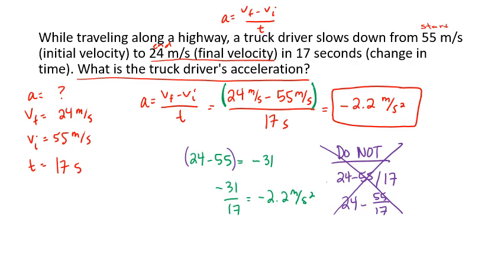Also, the second thing here, we have a negative acceleration. Can acceleration be negative? It can be negative. When we have a negative acceleration, what that means is that we're slowing down or decelerating. Again, in the problem, it says slows down. So based on the fact that it says the truck driver slows down, we should automatically be able to predict that our resulting sign is going to be negative in this problem. Whereas if the truck driver were to speed up, as we see in later problems, that's going to be an increase, so you're going to have a positive value. So it's fine that this is negative, again, because it's slowing down.